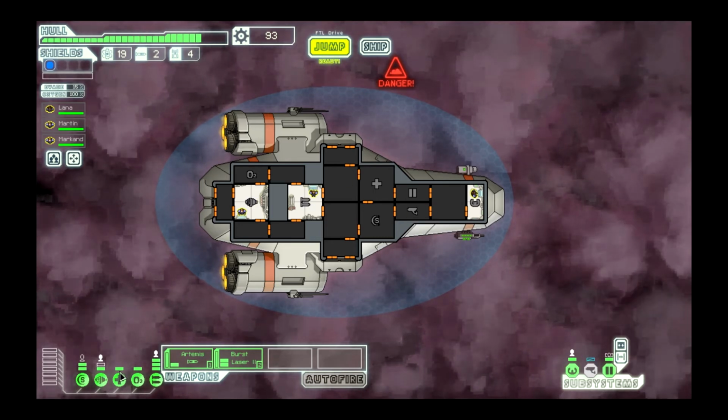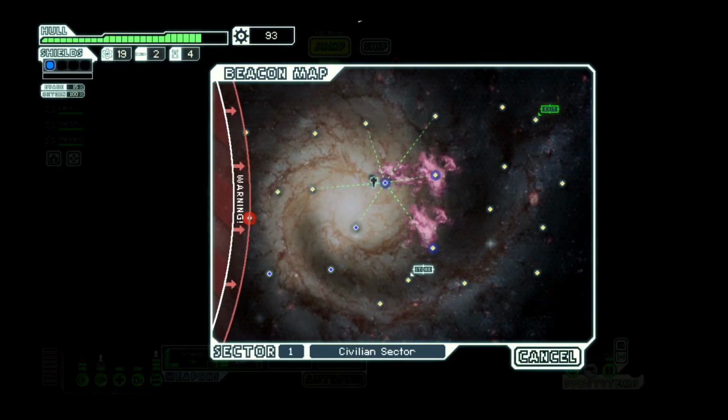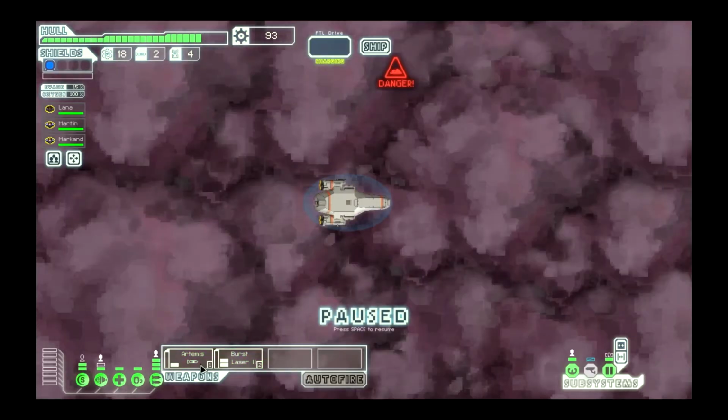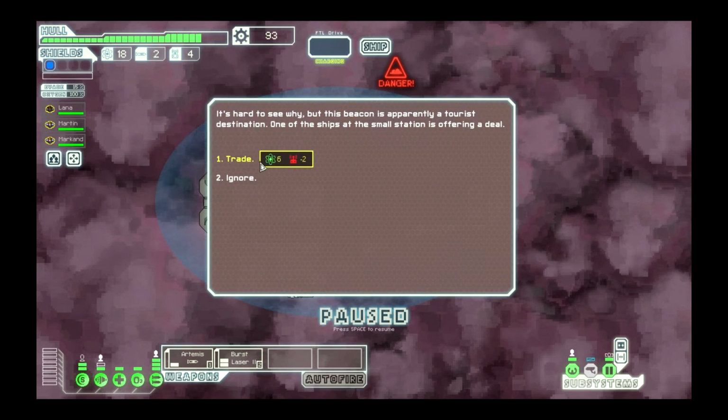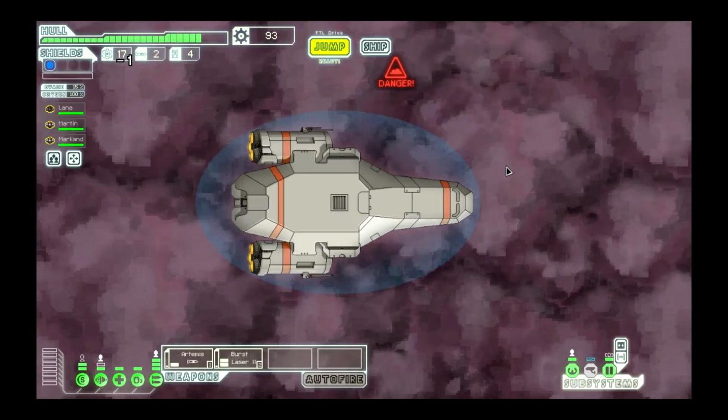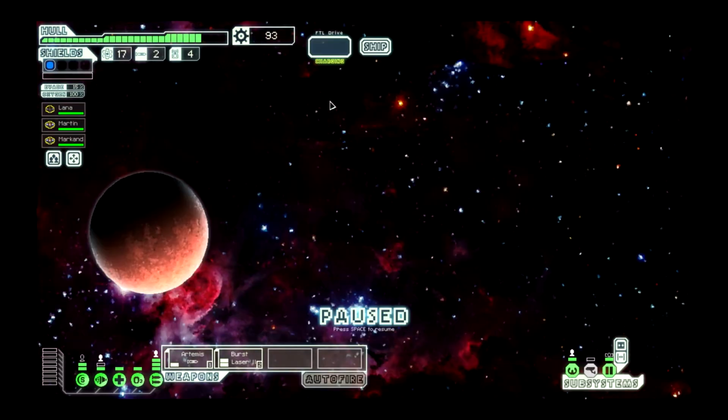Everything's working well. Sensors don't work, obviously, because of where we are. Let's jump. So that's the Rebel fleet. So they are basically... You have to get away before they can catch up with you. It's hard to see why, but this beacon is apparently a tourist destination. One of the ships is offering to you. No, thank you. Just keep going forward.